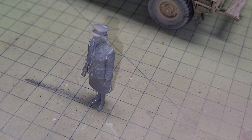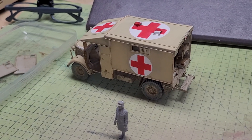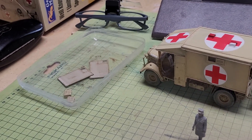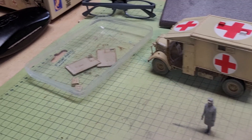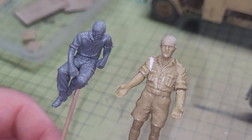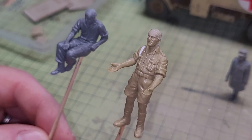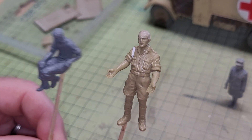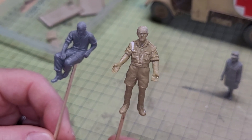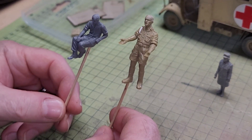This is the figure that came with the kit and it's clearly meant to be Princess Elizabeth, though more realistically she'd be posed in trousers. Some enterprising companies must surely do a 3D resin print of the cast from the crew. In the meantime, I've been working on figures — one was wearing a beret, but you wouldn't wear a beret in the desert heat. This one was an officer figure, and the pose looks a bit more dramatic, like John Mills in the film — you don't see him wear a hat.